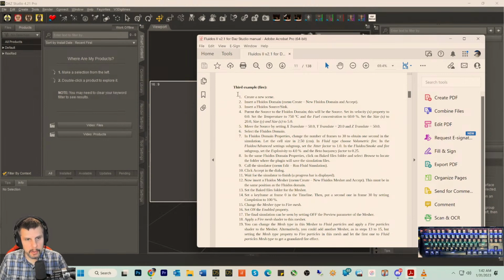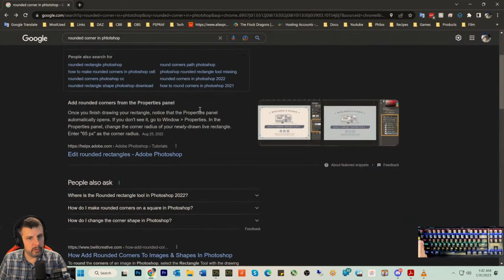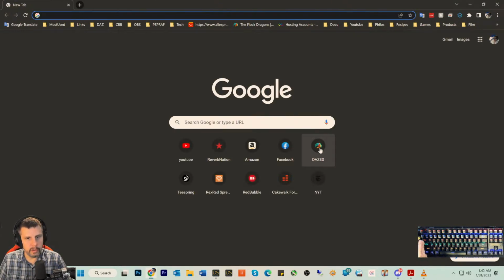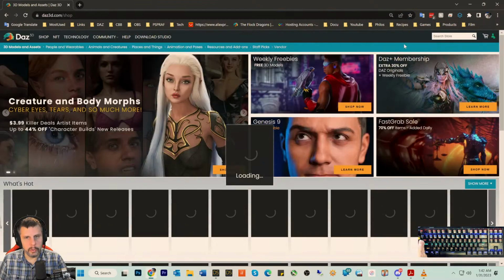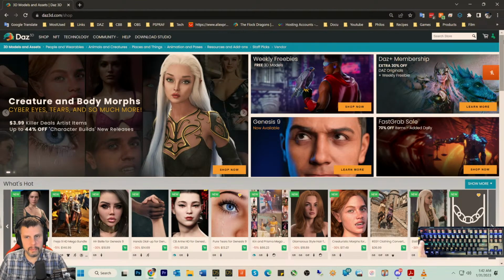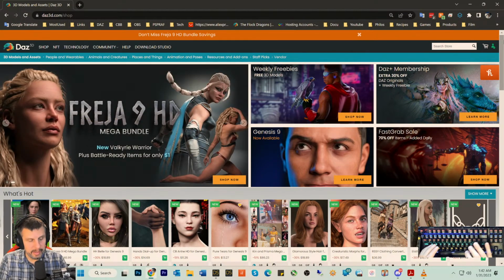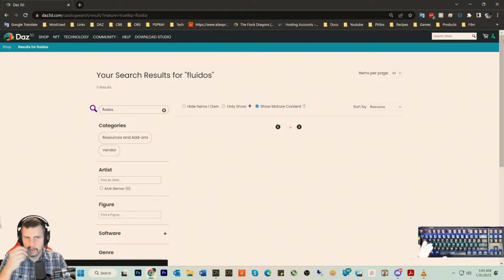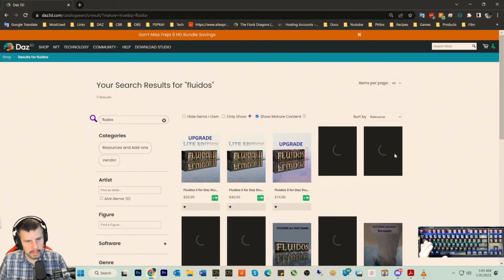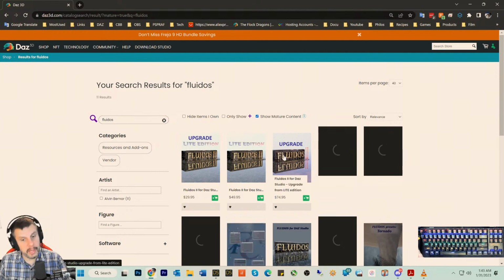Now, here is the third example. Fluidos is a program that you can buy at the Daz store, which is here. You want to make sure you buy the most expensive Fluidos, unless it's on sale, because there's the old Fluidos and there's the upgrade and there's the advanced Fluidos.